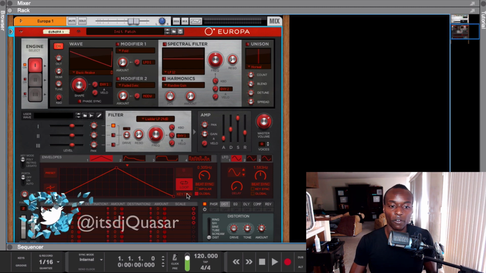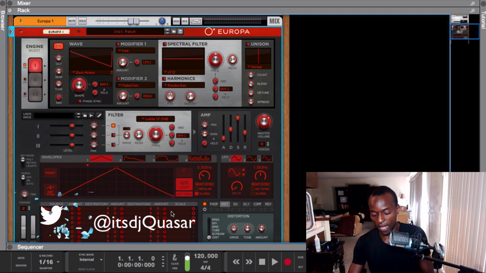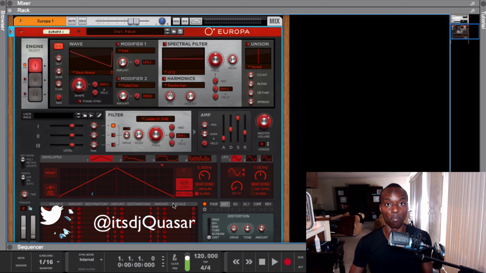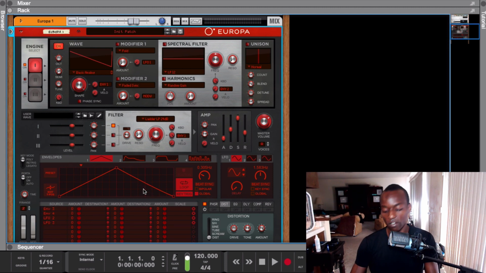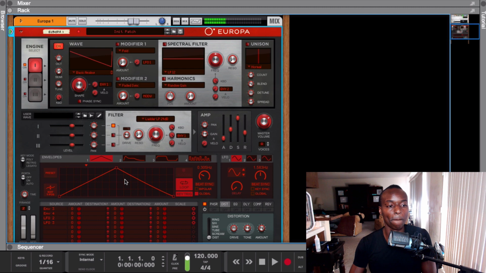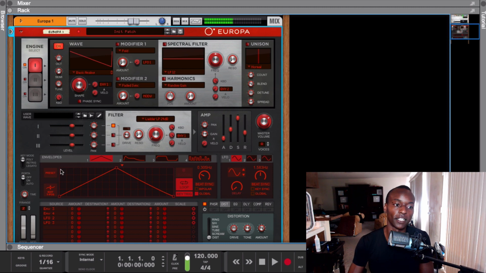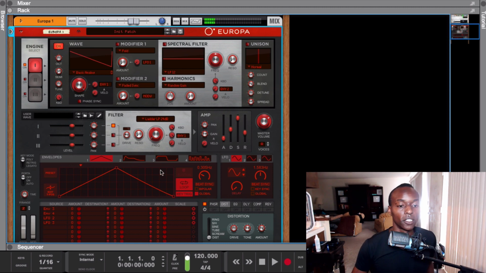You can change that behavior by pressing this key trig button. Now, the keys that I press trigger the envelope to restart. So if it's over here and I press the button now, it restarts at the beginning. So if I press it now, it'll trigger it back to the beginning. That's what that button does.